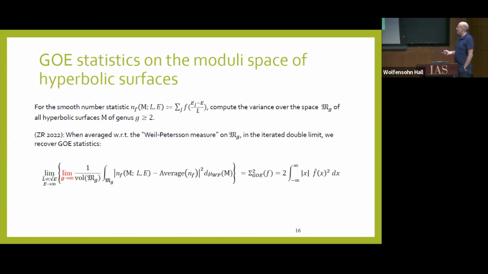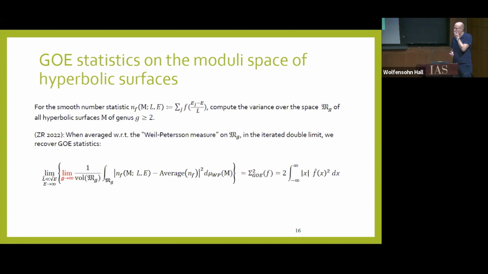This is crucial in the proof, you can believe. Is it possible to quantify the limit in G, like give an error? Yes, this comes with remainder terms. So there's like a 1 over G or 1 over root G deviation, and then here you can also quantify. Everything is quantified. It's harmonic analysis. Okay, so this is the result. This is the first and only time there's any rigorous way of getting GOE statistics in anything.